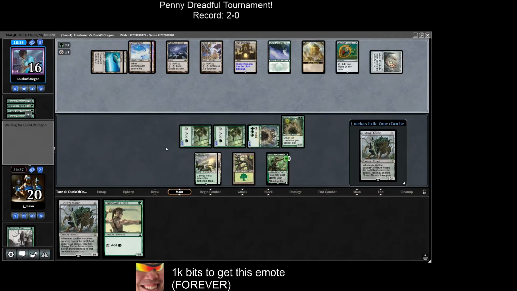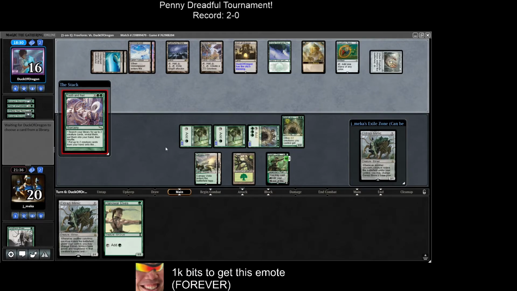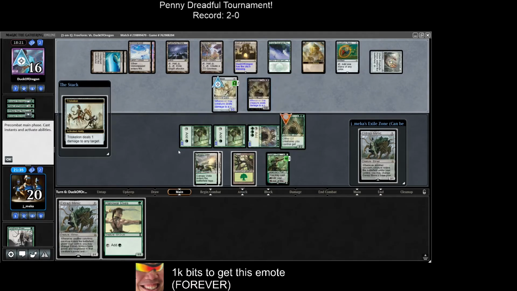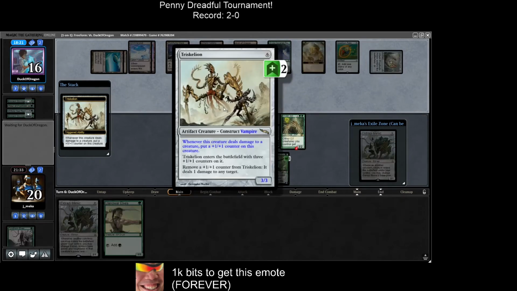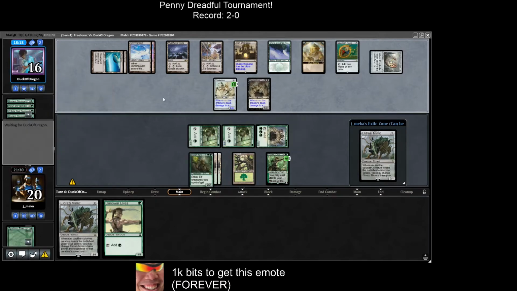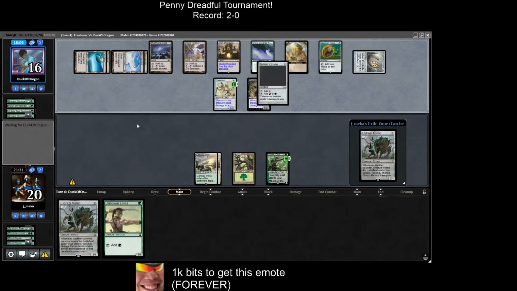Alright, looks like I'm getting Tooth and Nailed. What combo will come out? Alright, that kills all my creatures. This definitely kills everything, which is pretty good. I probably should have brought in the Mark. I think Mark will be good against him overall.